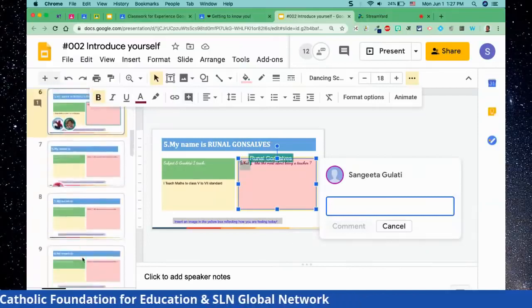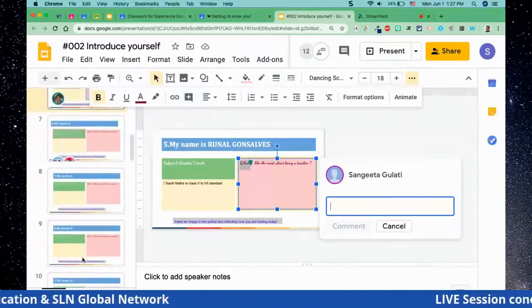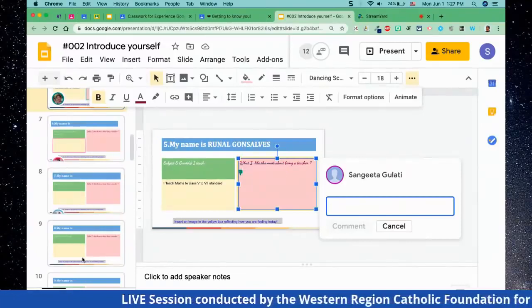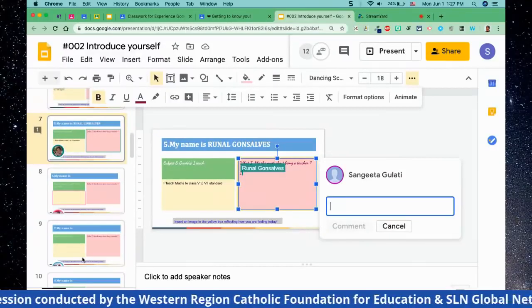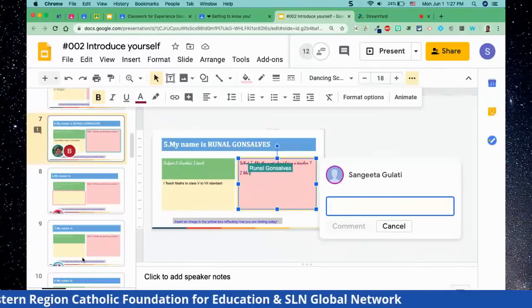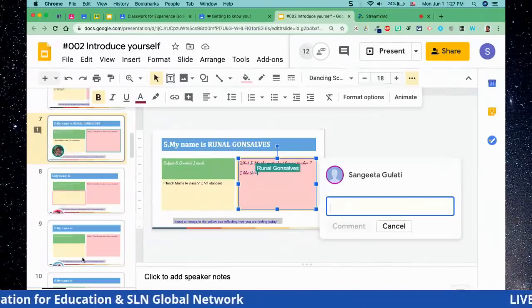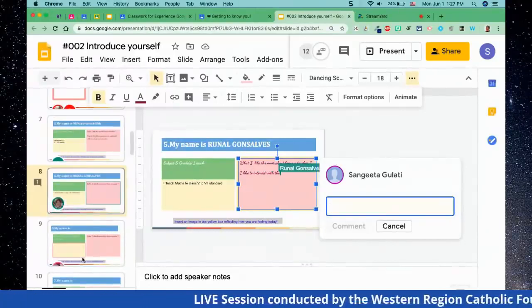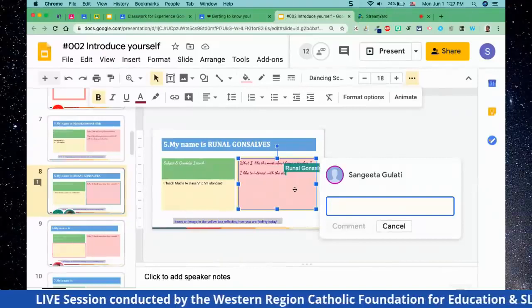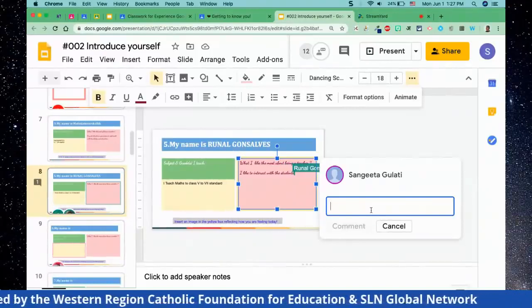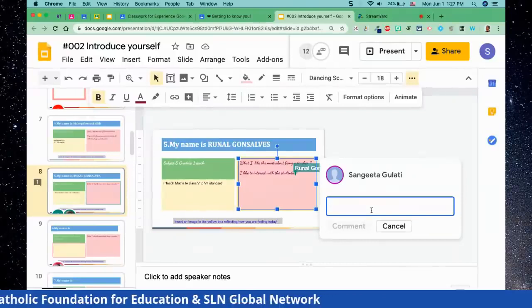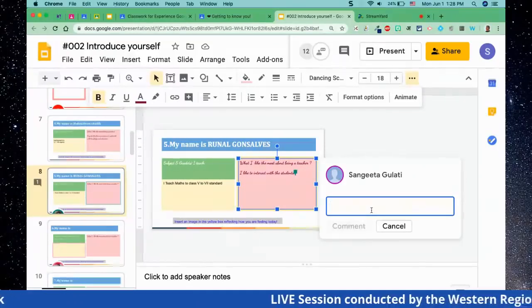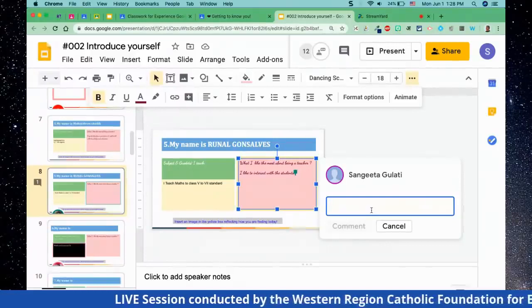So that is the power of live docs being used by teacher and student, either in a synchronous or an asynchronous manner. If you are doing it asynchronously, but you tell the children, I'm going to see the slides at 8 o'clock at night, if you want me to give you live feedback, come online and we'll work together. So as they are working right now, as I see Runal typing in, I can put my comments there, and the class will feel better. The student will get feedback, and actually the real feedback will come then and there.